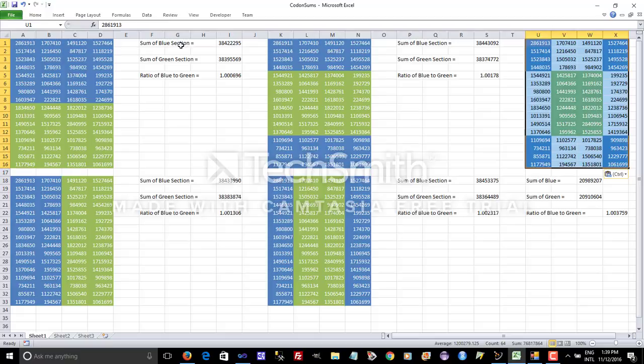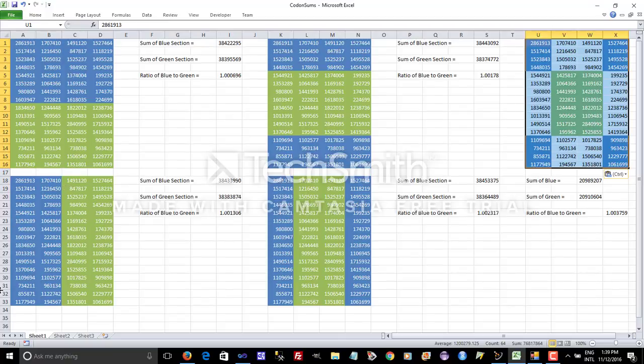So the sum of the blue section is shown here, the sum of the green section is shown here, and the ratio of the blue to the green is 1.000696.